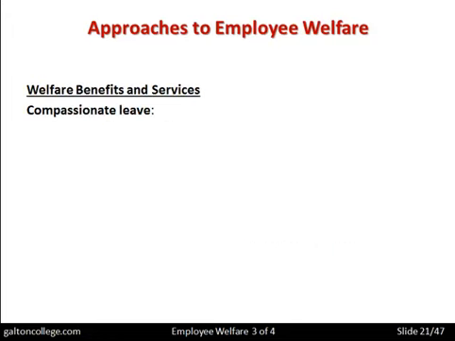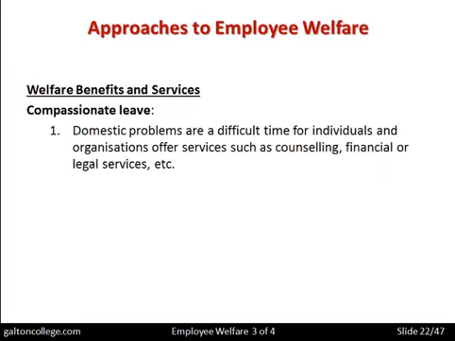Compassionate leave, again, varies from country to country and from place to place, but domestic problems are a difficult time for individuals, and organisations offer services such as counselling, financial and legal services, etc. So when there are domestic problems, perhaps a bereavement in the family, or an accident within the family, or a family breakup, or whatever it is, then the organisation may support the employee through counselling and financial and perhaps legal services. It depends. Different organisations have different levels of support.